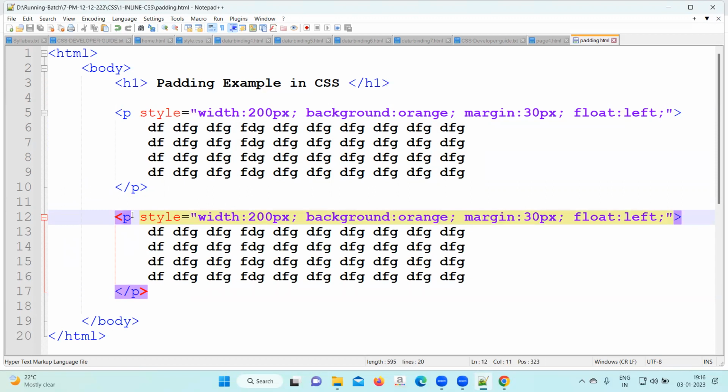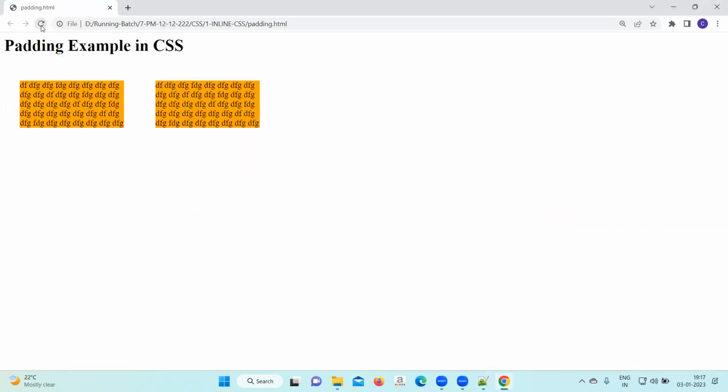And after that, float left we have given, so it will fit side by side. Both will look similar, one after the other.